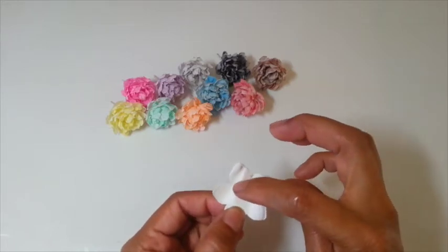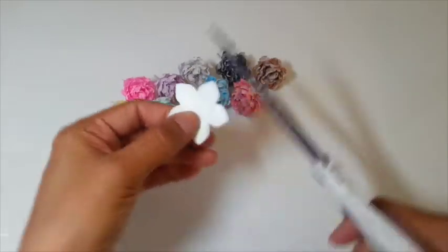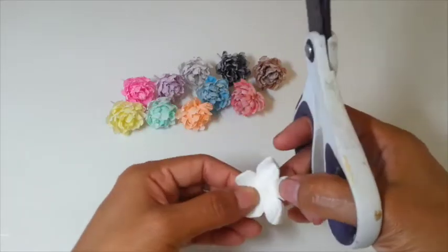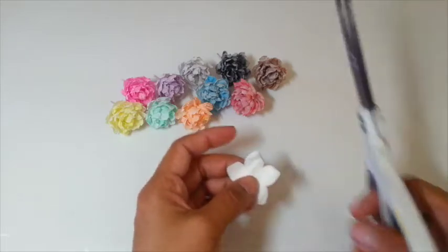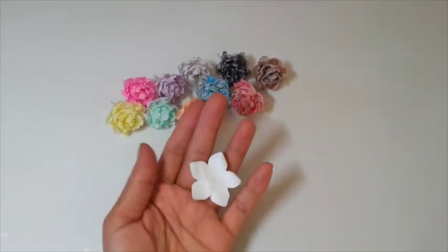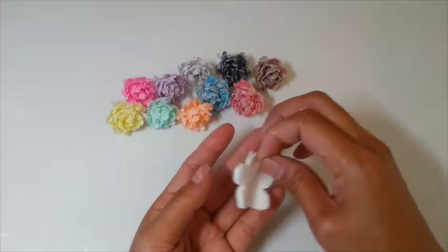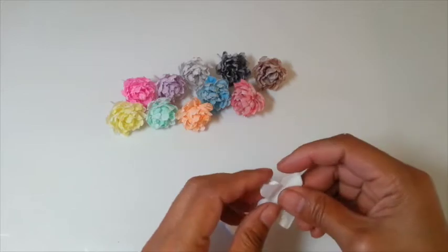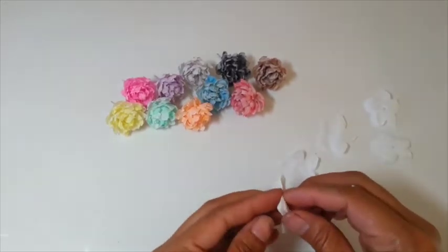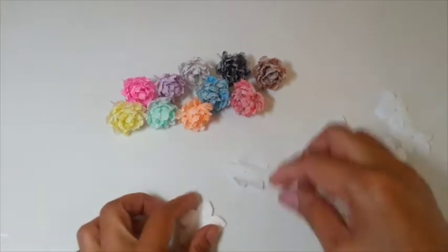It doesn't cut in there, so I'm gonna split between the petals. The reason I'm doing this is because when you curl them, it makes the flower curl up higher, okay? You will use — the flowers use about eight of them. You can use more than that if you want. For one flower, I use seven or eight, so I just separate them like that. It goes faster if I separate them.